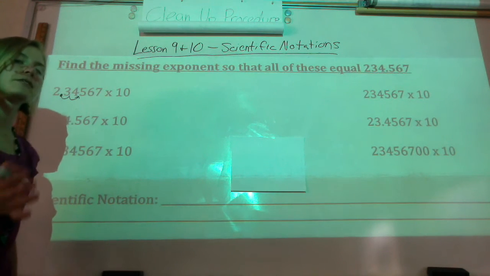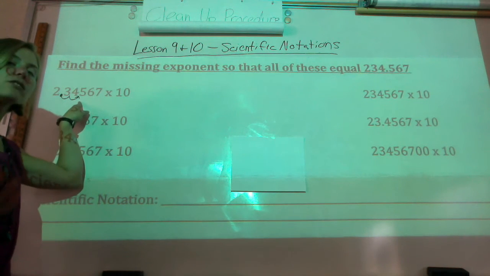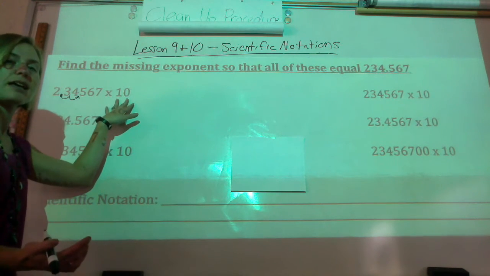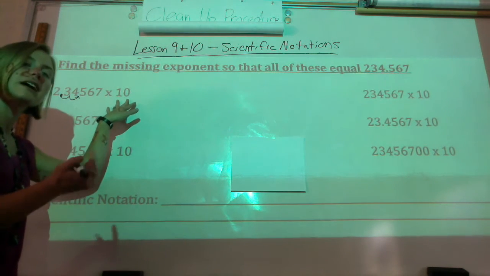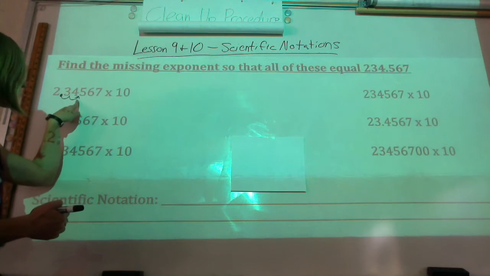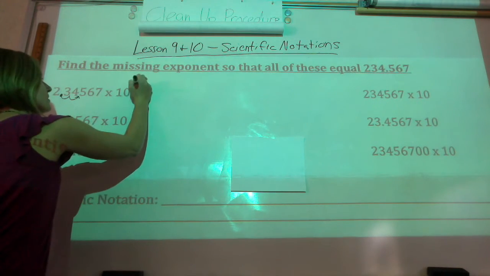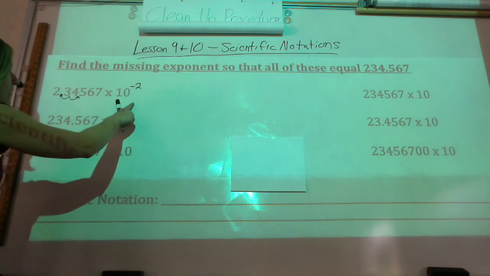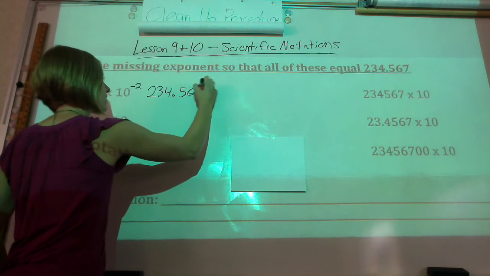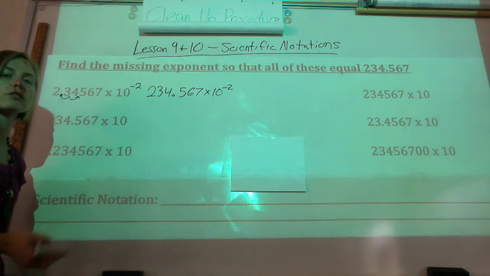The problem is you always need to keep things balanced. So if I'm making something bigger by 2 decimal places, I have to make something else smaller by 2 decimal places. And the way that works is we know that when you multiply something by 10, you're moving it up a decimal place, like 3 times 10 equals 30. That 3's moved up a decimal place. So here I've made something bigger by 2 decimal places, so I need to make this smaller by 2 decimal places. So this is going to be a -2. So I can rewrite this number as 234.567 times 10 to the -2. And this actually equals the original number that was there.